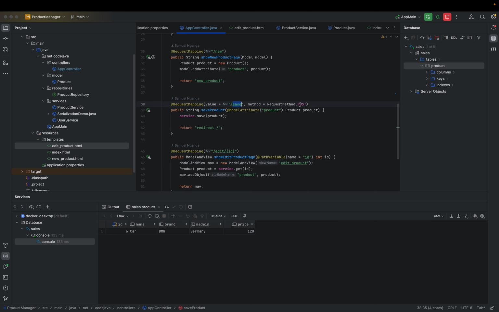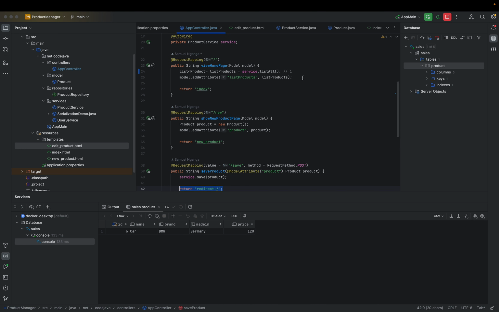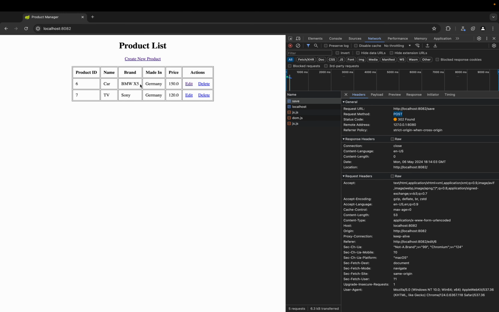It's a post, and we send the product from the front end, and there's a redirect to the root mapping, where we fetch the different products in the DB. Currently there are two, and one is already updated, and that's why we are able to see we just updated the brand.